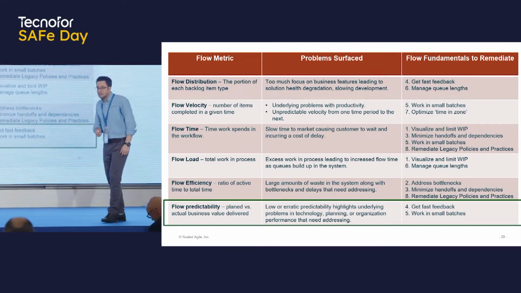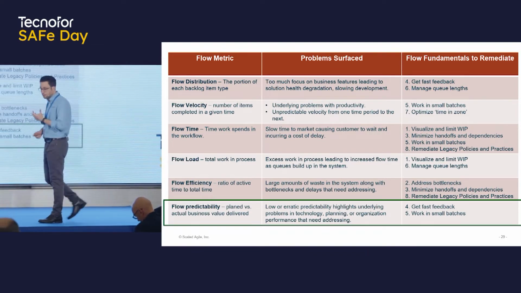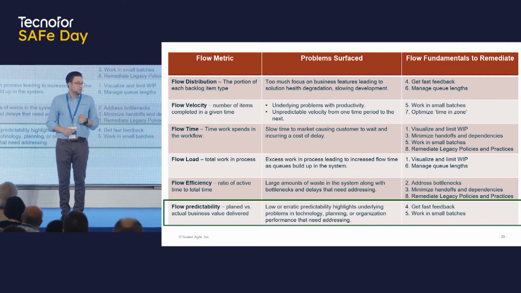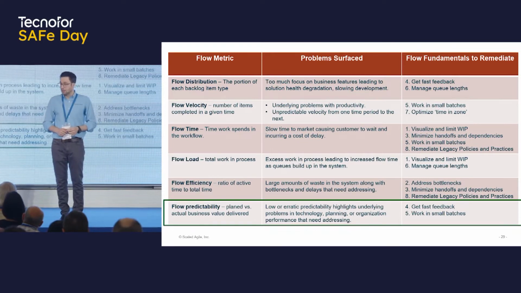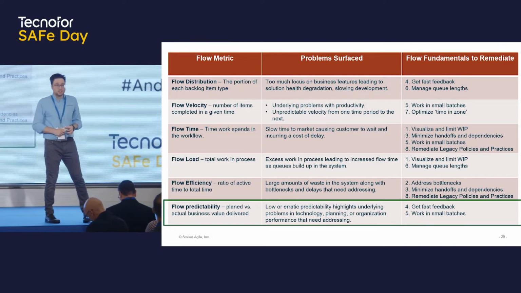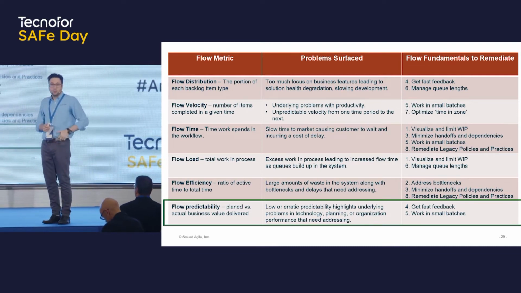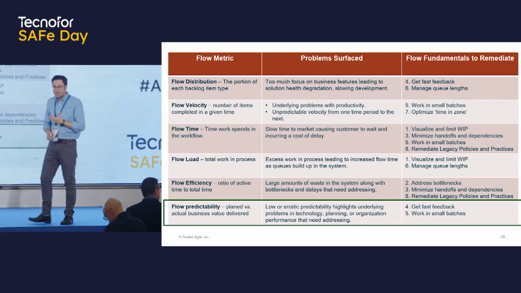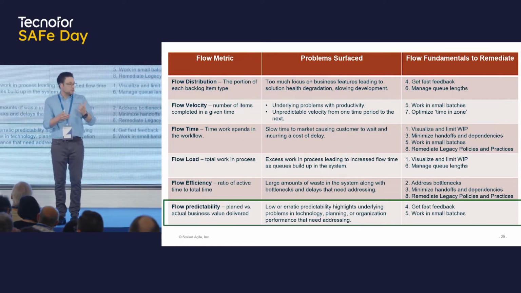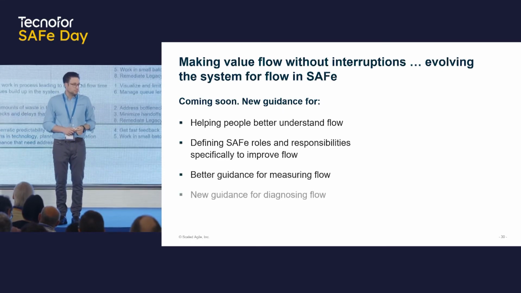We need to address this, and fast feedback is going to be the best way to do this. Throughout the PI, as early as possible, validating the work we're doing from a technical perspective, but also with our customers. Are we building the right things, and are we building it right? Making sure that if we need to make any adjustments later in the PI, we have that information as early as possible. And then finally, of course, working in small batches. We know from Principle 6 that small batches are the biggest enabler of predictable systems. Large batches have huge amounts of variability built into them. They really prevent us from being predictable in the work we need to do.